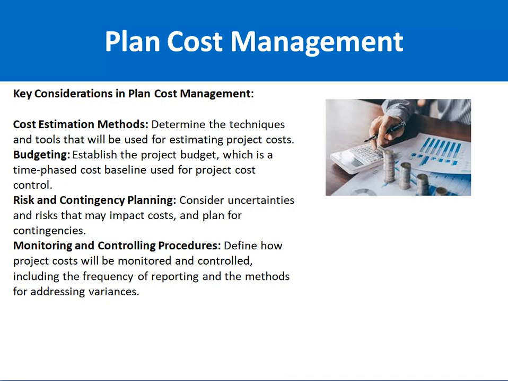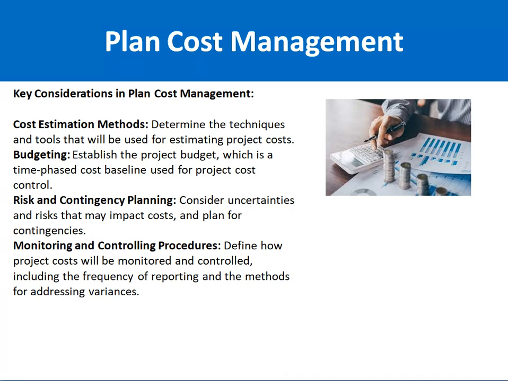So that means you must have a budget. For example, you have a budget of $3,000 for a project in which the project must be completed. The project cost cannot exceed $3,000 because it is the budget. Then risk and contingency planning. Contingency planning means that if any risk occurs, you must have some buffer. For example, you have a budget of $3,000, but $500 is a contingency buffer which can be added if things are not controlled.